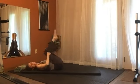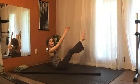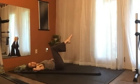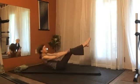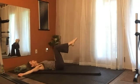So we're gonna take a nice deep inhale up into that teaser. We can let our arms up if it's there for you. Exhale down. Maybe you like that, or maybe you want to do swoopy arms where we kind of swoop ourselves up there. So nice deep inhale up. Exhale down. 2 more, whichever version you like.